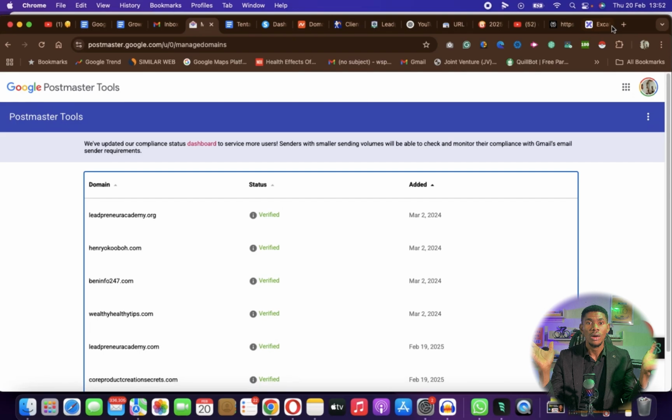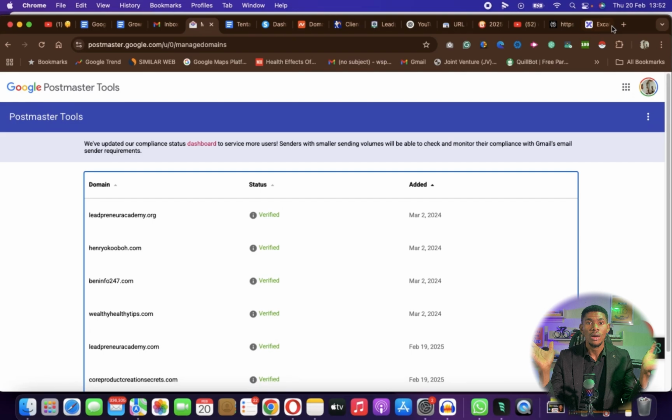So now the second reason why you need this right now is because when you verify your domain and your email sender, it improves your brand reputation. Yes. When I'm talking about brand reputation, I'm talking about domain verification protecting your brand from cyber attacks, so that when a recipient sees the email you send to them, they will know that this is coming from a verified domain, because Google is going to give them that signal.